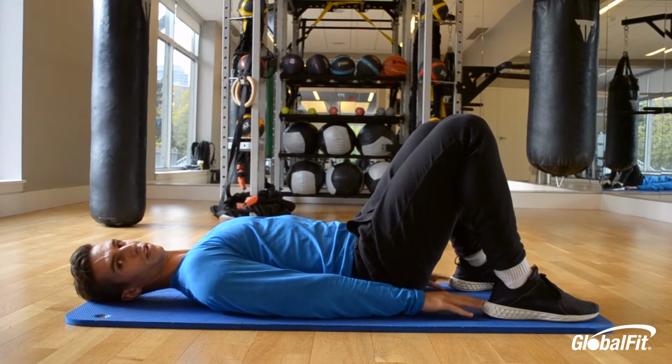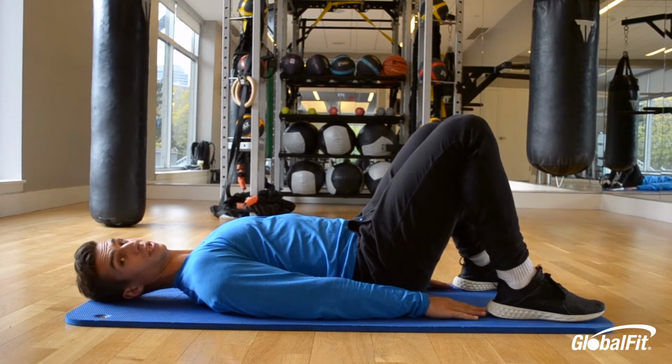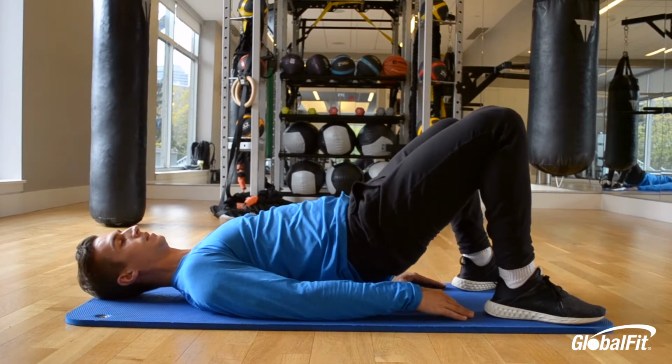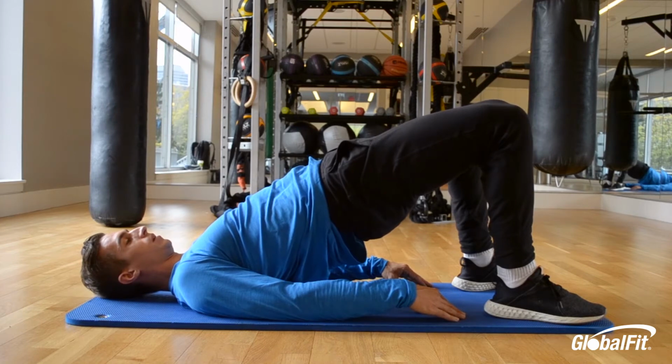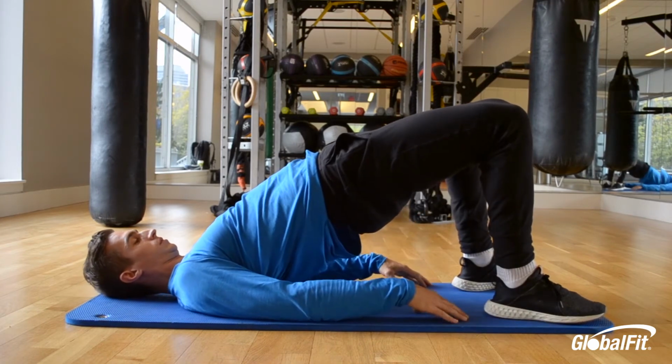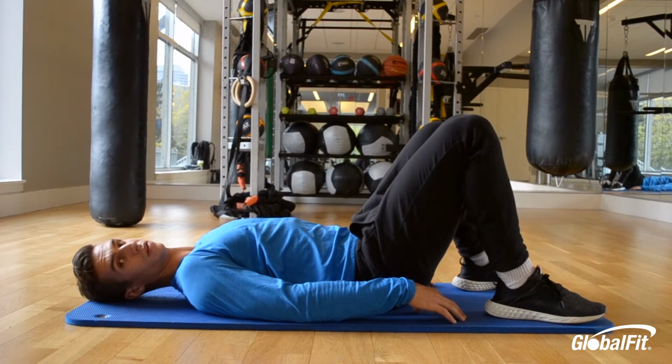Your second one is your bridge. You're going to reach your fingertips out, and you should be able to touch your heels. Point your feet out slightly, push your knees out slightly, and lift your hips as high as you can. All right? This is to warm up the posterior chain, your glutes, and your hamstrings. Another set of 10 of those.